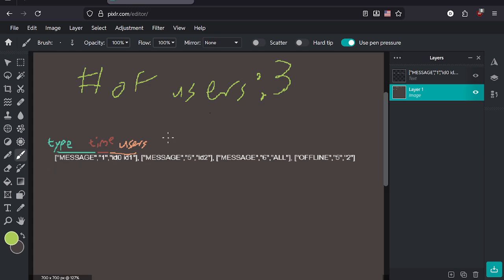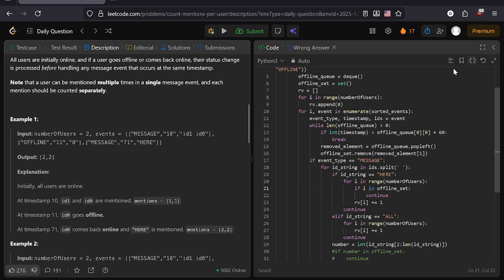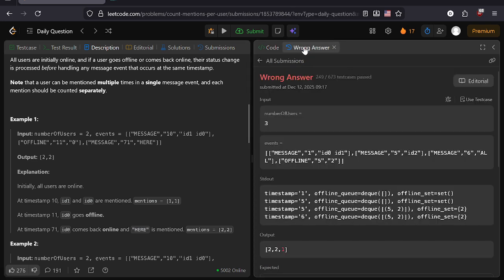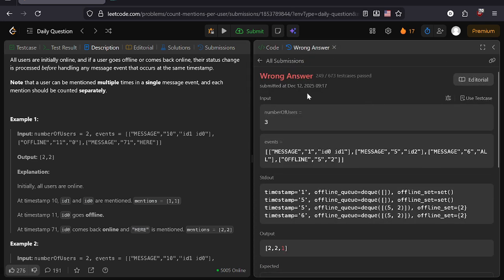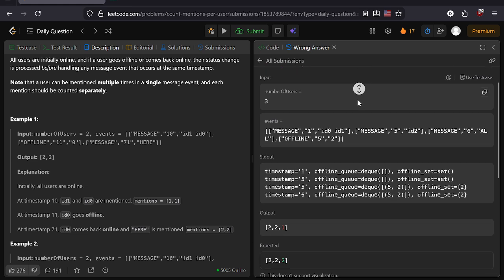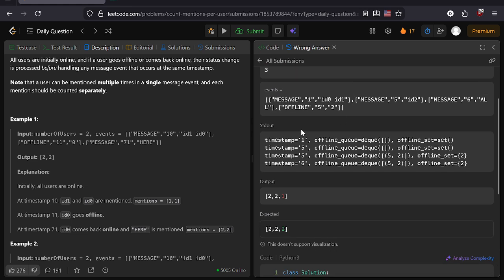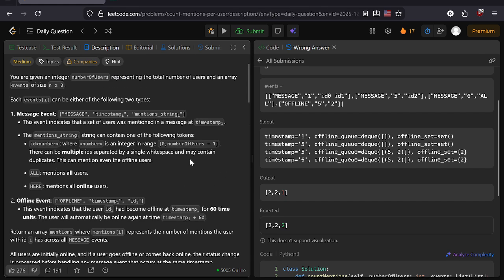Let me show you what got me a wrong answer an hour ago or so. I got a wrong answer on 9/17, December 12th, 2025. What I did was I didn't pay attention to this line right here, that the mention string can mention offline users. Right over here, I didn't count this.